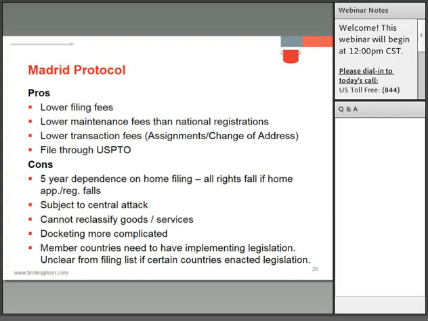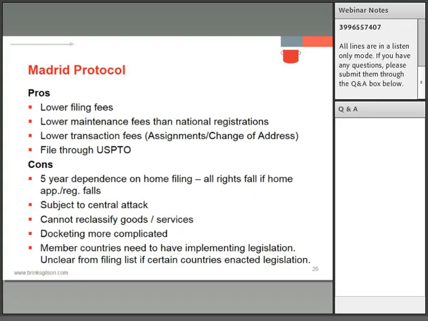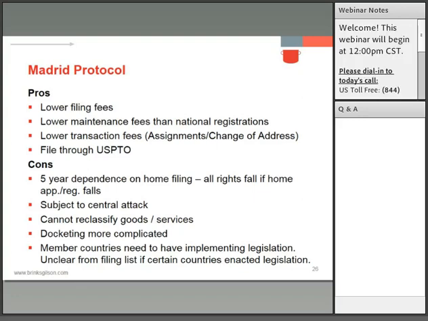Here, if we consider that the client's home application is in the U.S. and that we applied to register the STU word mark, if the application for the STU word mark were to fall, any applications designated through Madrid would also fall, and as a result, the client would lose all of its applications. Another drawback of Madrid filings, as Susan alluded to, that are dependent on U.S. applications as the home filing are the limitations placed on U.S. identifications of goods and services. U.S. identifications of goods and services are typically narrow, and by relying on a U.S. registration, the client will be unable to get a broader base of protection for its mark.